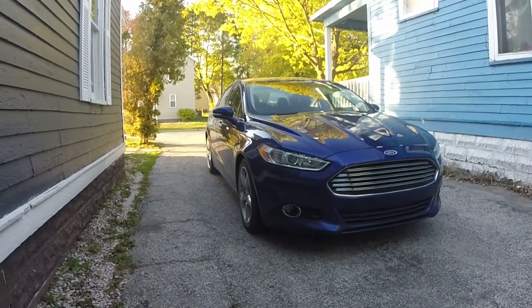We need to return the Fusion back to stock, which isn't really a whole lot. I'm not going to take the Godspeed lowering springs out, but the blow-off valve unfortunately has to go — people buying this probably won't want that. I'm going to try to sell it where I work, on the lot; one of my bosses is going to help me get it posted. There's a time frame — I've got seven days, because the car I'm looking at is kind of a hot commodity with people already lined up with cash. I only have until it's fully inspected, repaired, detailed, and hits the lot — once that happens, it's fair game.